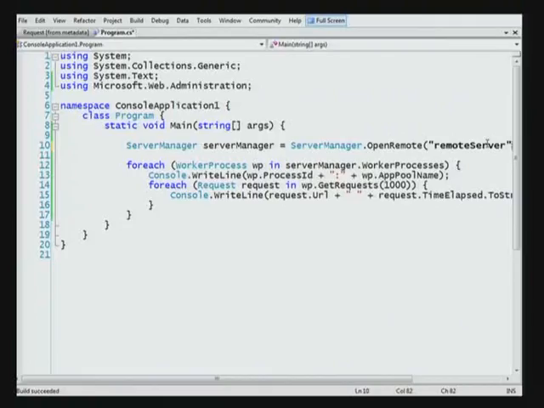So what are the security implications of this? The security implications are: this API, specifically Server Manager, is designed to be used by administrators. So you have to be running as an administrator to be able to consume all this. Underneath, it uses some of the COM objects, which are, again, remotely ACLed for only administrators.